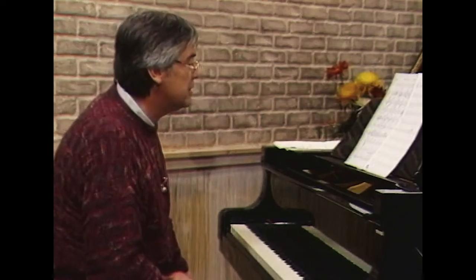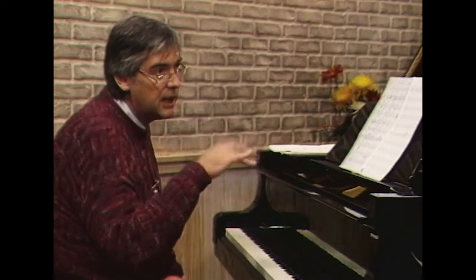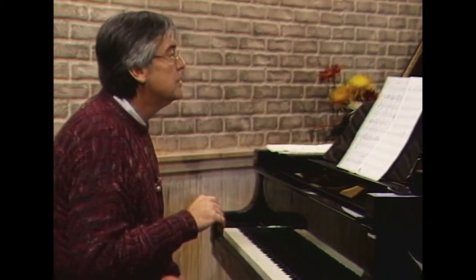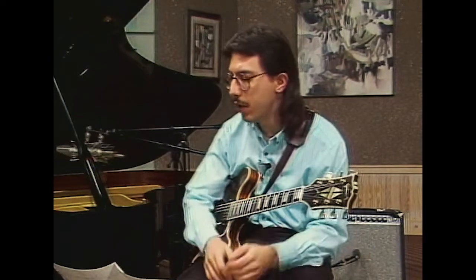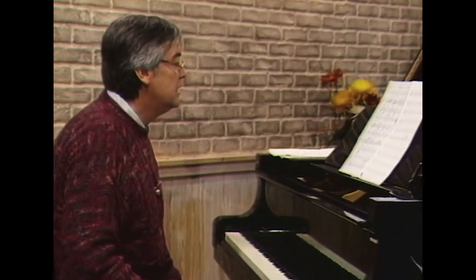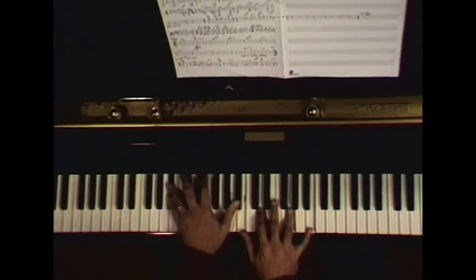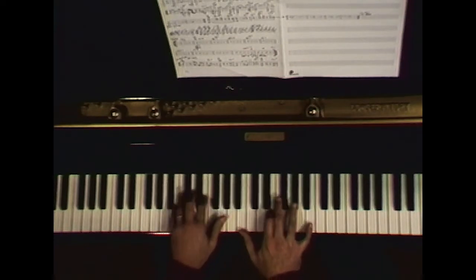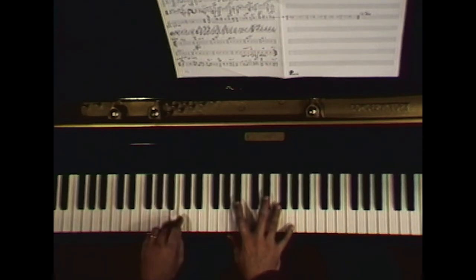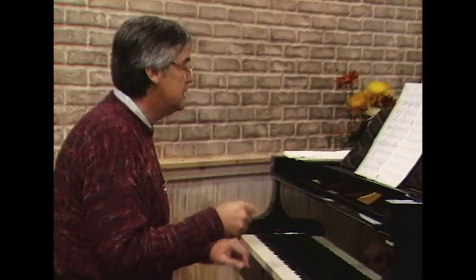Let's look at one more thing — just after that you'll see a little interlude. We would use this, say, if you played the first solo, then we'd do the interlude, and then the next soloist would play. It's kind of based on the melody a little, and it connects the two soloists together instead of just running right into the next soloist — it finishes one and gives you a connecting piece, wraps the first solo up, and sets the next soloist up to play. There are some interesting tensions in there too, like a G over B-flat chord, and then E over C, and an E-flat over B — a real 'something over something' sound. You can use those weird chords to create different moods. Let's try playing the interlude once: one, two, and one, two.